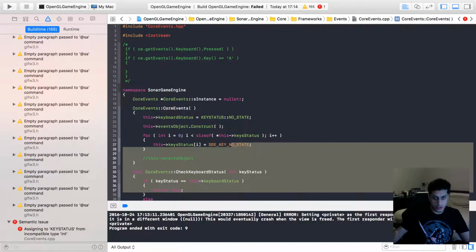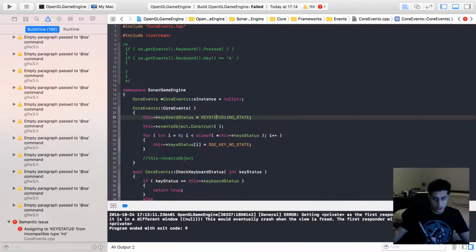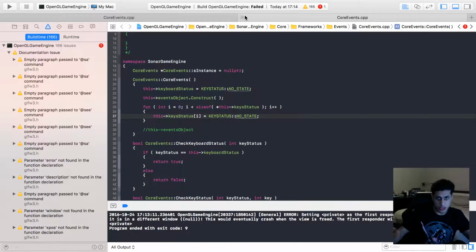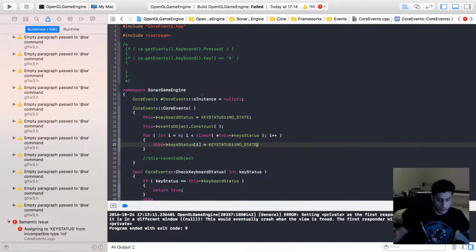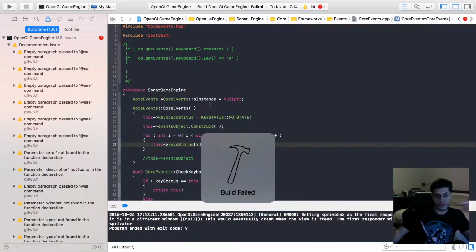No state, and if we do the same over here, I don't know if I want to name it that exactly, but for now that's what we're going to be naming it, like key status, and then see where the next error is.